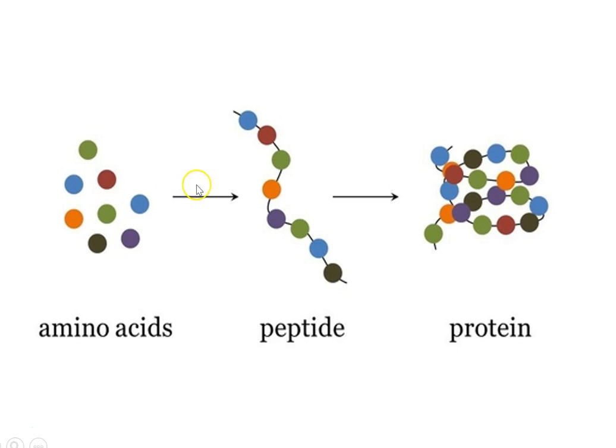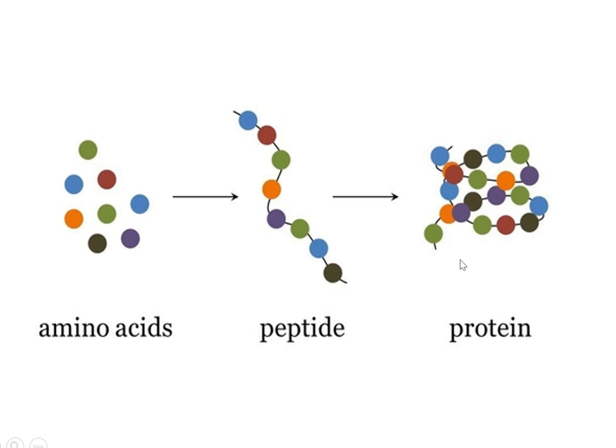Amino acids, when you put them together, you have a peptide here. These are peptide bonds between the amino acids. So this would be the process of connecting the Legos to each other, and then based on the order of amino acids in this peptide, the protein's going to take a very unique shape. Amino acids are going to bond with each other and so on. That's beyond the extent of this class. But what you need to know is that based on the order of amino acids, the proteins then take a very unique shape, which then allows them to carry out their function.